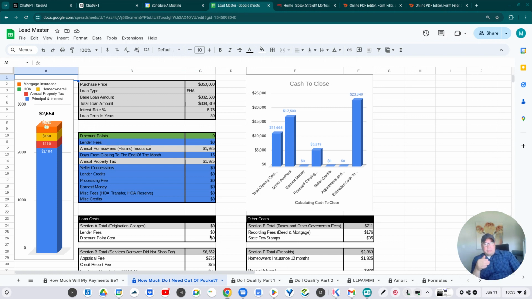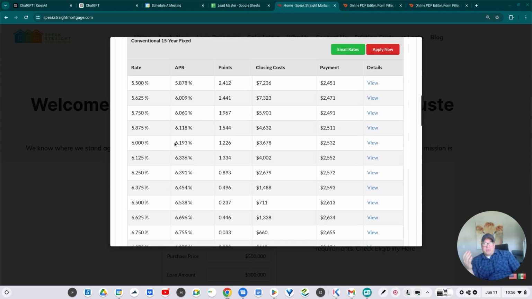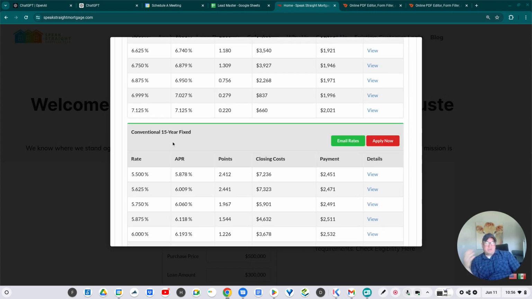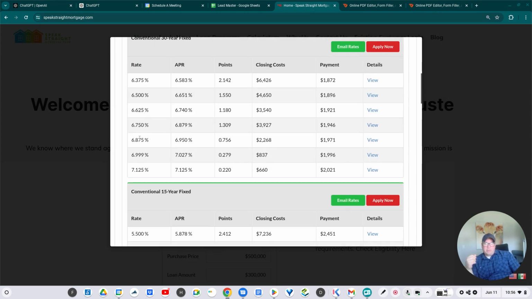In this sheet, there is only one item to enter, and that is discount points. If you watched the prior video, we post live rates and discount point costs on our website, speakstraightmortgage.com. As an example, if you pick a 6.875 rate on the first page when determining what the monthly payment will be, you go two columns over, and it costs 0.756 points.